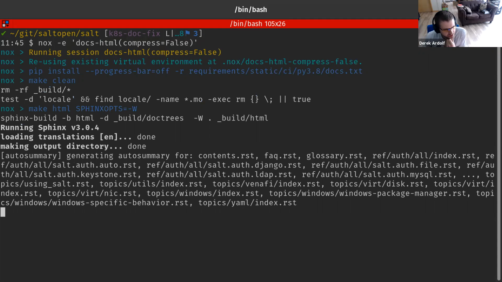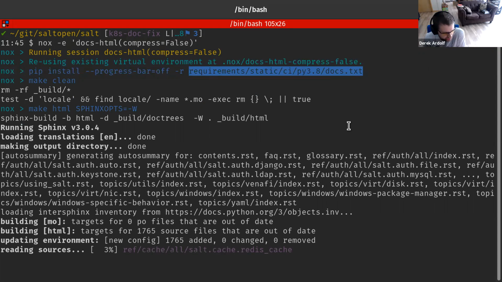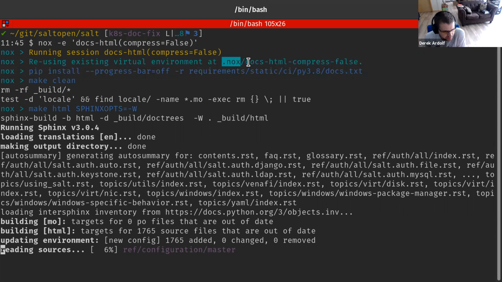And you can see it's pulling that requirement. This is within the Salt repository, the requirements file for Python 3.8. Python 3.8 is what I have on here. And this is the virtual environment location locally in the repo.